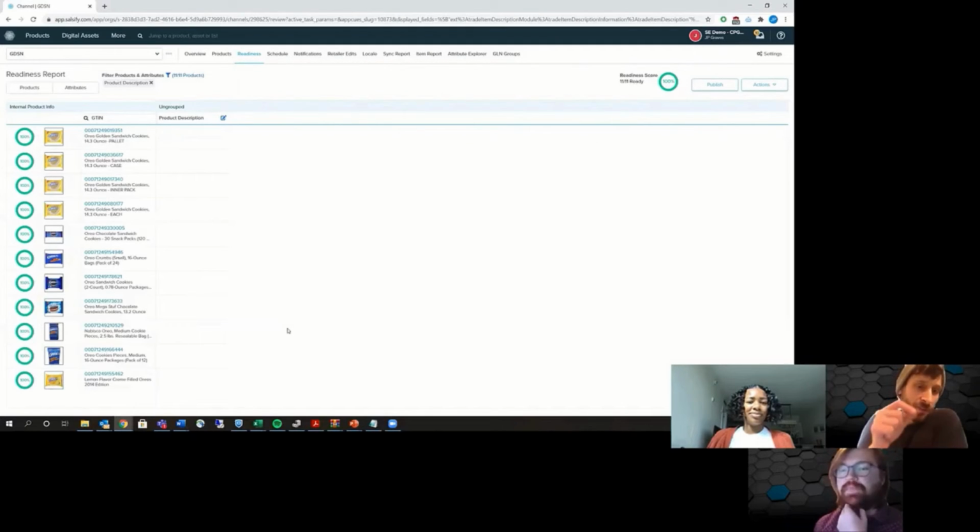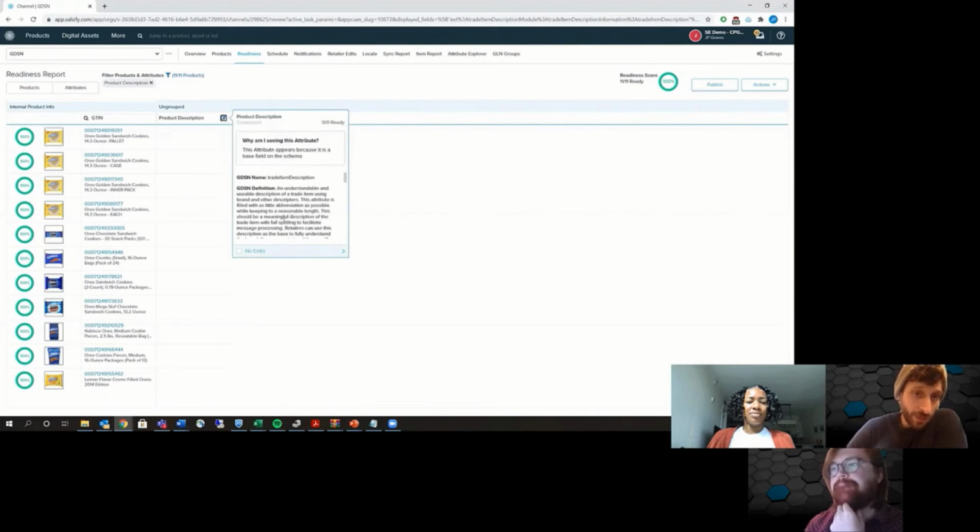We've also built in some information. If you were to click the actual product description column header, we've built a lot of this context into what we call context cards. So you can see all of this rich description. You also see a card on top about why you're seeing this attribute.